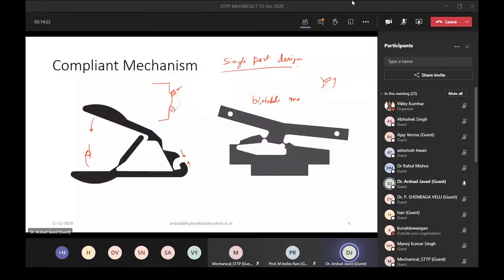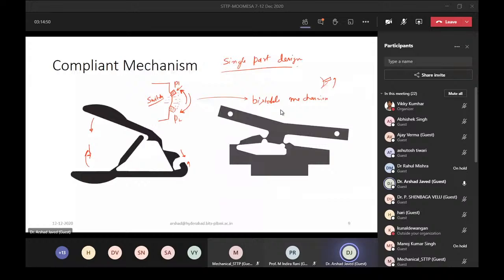This is how an MCB, or any switch, operates. There is no stability in between. This is called a bistable mechanism: either position number 1 or position number 2.